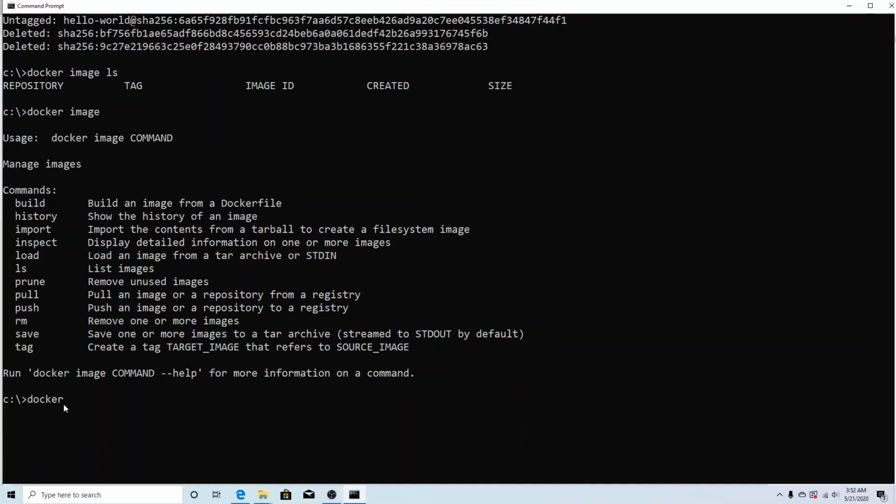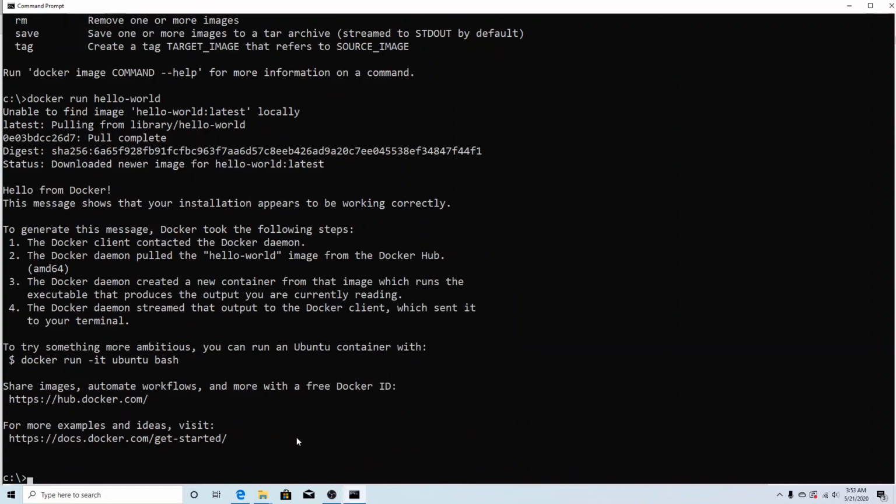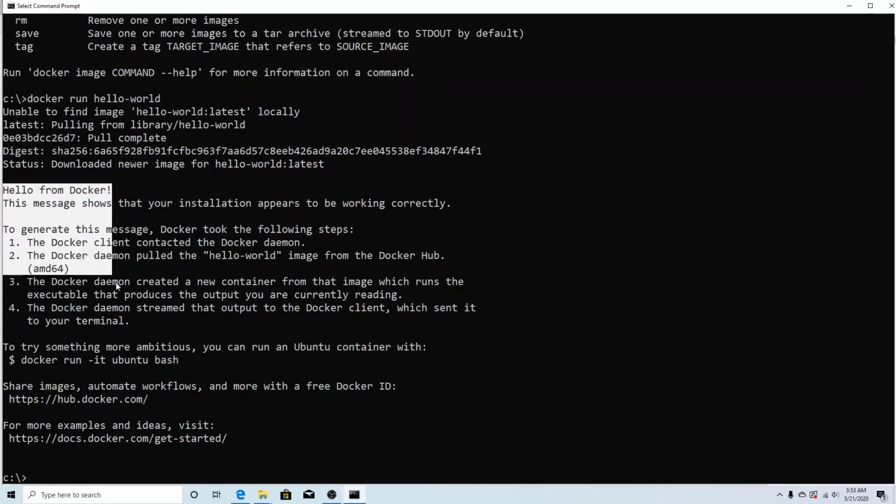Now if you see here, docker run hello world actually executed the image and created a container. Now what if I try to run it again when the image is not available locally? Let's try to run it again and hit enter, and you can see that it says unable to find the image locally. So next, it went to Docker Hub, pulled the latest copy of the image that we specified in the docker run command, and downloaded it with the image name and the latest tag. If you don't specify the tag, it pulls the latest tag version from the repository, and then it ran it and created a container.